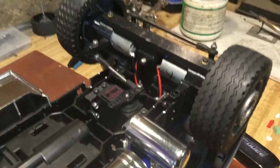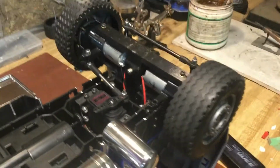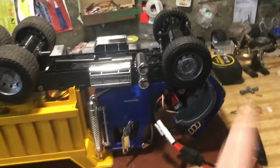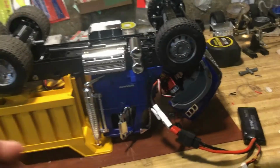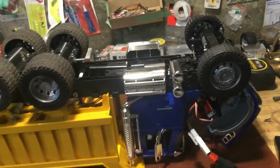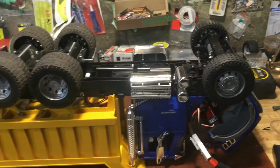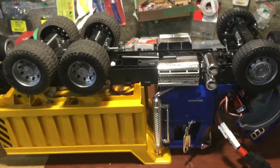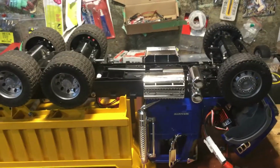I wanted to have a gear motor powered front end for quite some time. I just found that sometimes when I hit dirt or something like that, it kind of pushes the front wheels into the dirt a little more, and I'd like it to not do that. And also, having that extra wheel power is going to help be even better for pulling the other equipment around. So pretty happy with it overall.